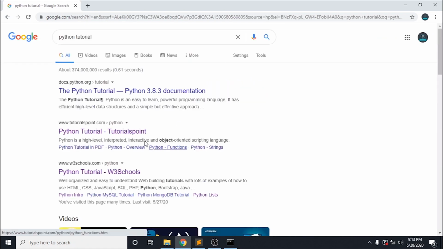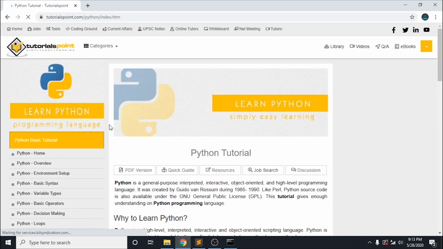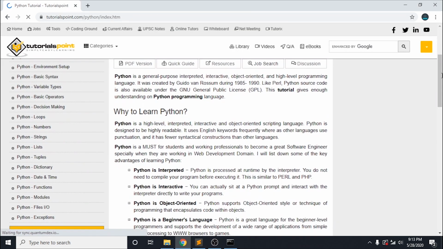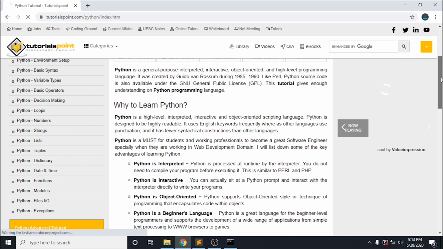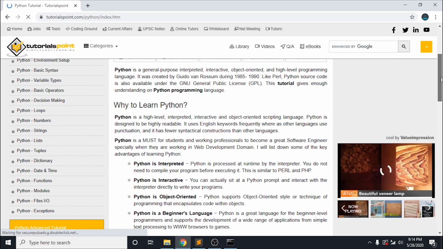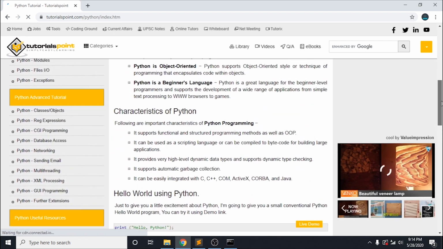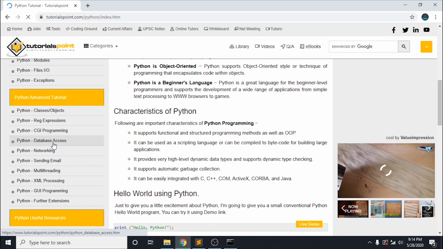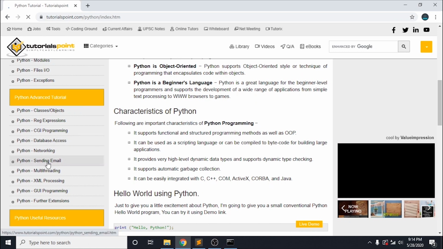If you have any doubts, you can use this Tutorials Point website. It is a nice reference site. If you want any notes in Python, you can use it, and it has many advanced tutorials like regular expressions, CGI programming, database access, networking, and sending email.